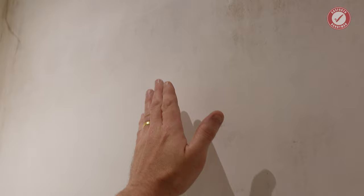What we could do is literally scrape all of this loose plaster off the wall, but almost this entire wall is going to be covered in shelves, coat hooks and all that sort of thing. So we're hoping that once all the shelf rails are up, that'll just hold the plaster on the wall. Because I really don't want to be scraping all that plaster off. That's going to create a massive job that we don't really need.